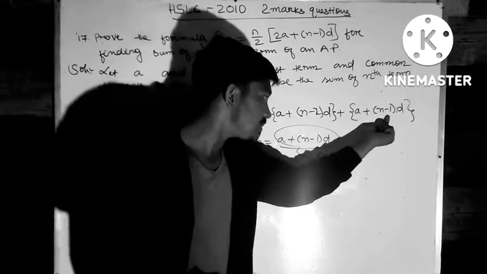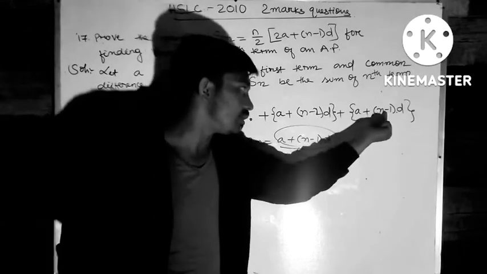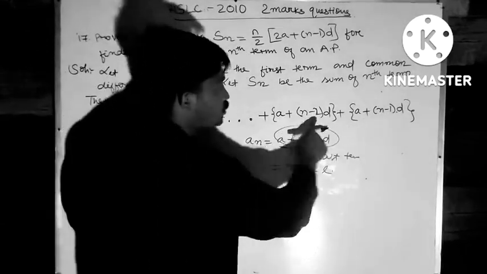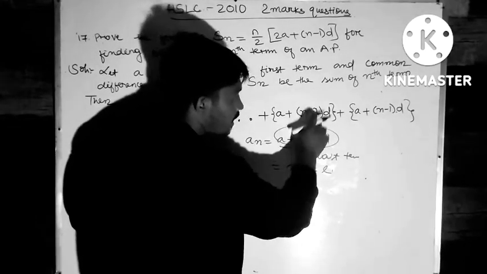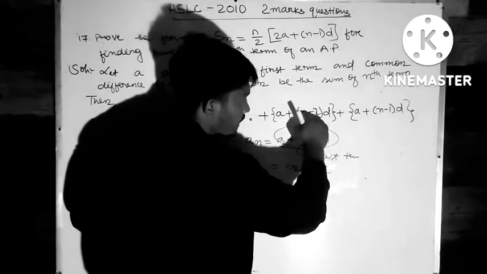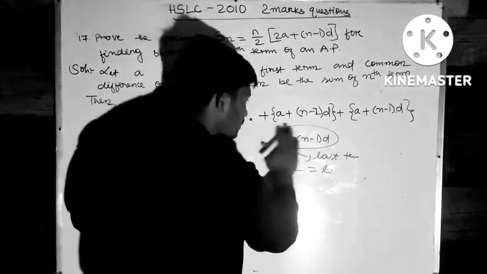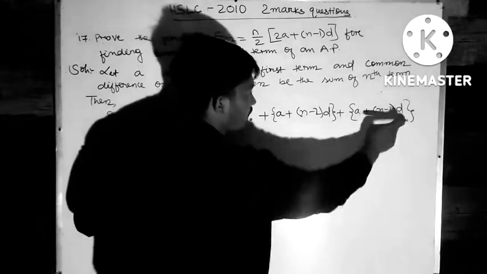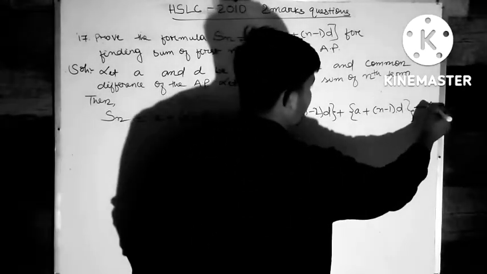So before the last term comes, there will be one number smaller than this. That means minus 2 and minus 1. Which is bigger? Minus 1 is bigger, right? Because of that, this comes here. This will be greater than this one, right? So that is why I take this at last. This is the last term. So I'm going to put this as equation 1.